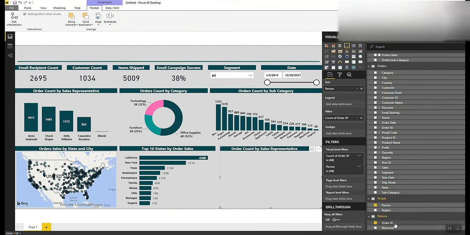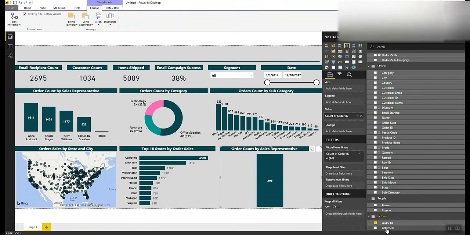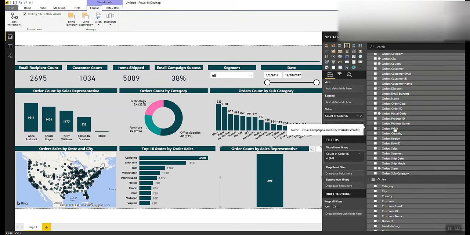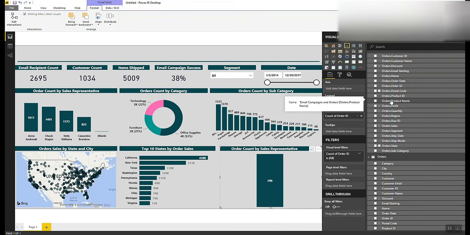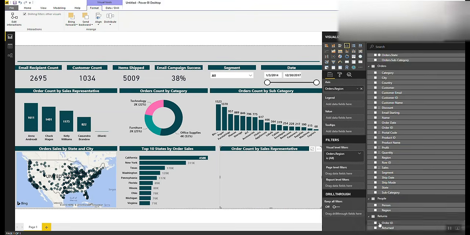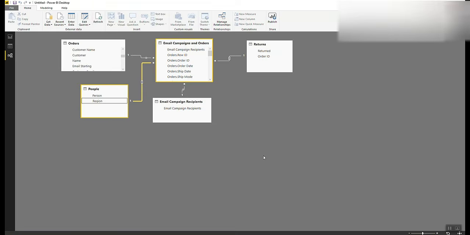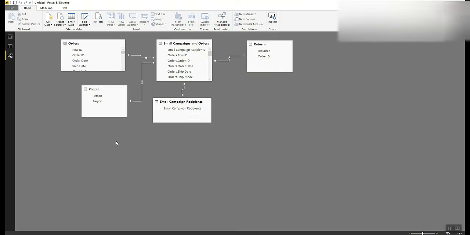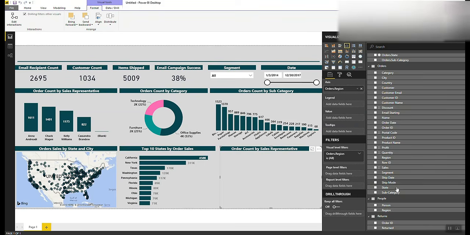Let's quickly look at this one more time. Those are the orders that are returned. Let's get the person. Where's region at? Huh. It doesn't like something in this returns. Let's look at the returns relationship real quick. Order ID to... the relationship is looking at row ID, but it should be looking at order ID. So I think that's the problem. Let's see if that fixes my main issue here.